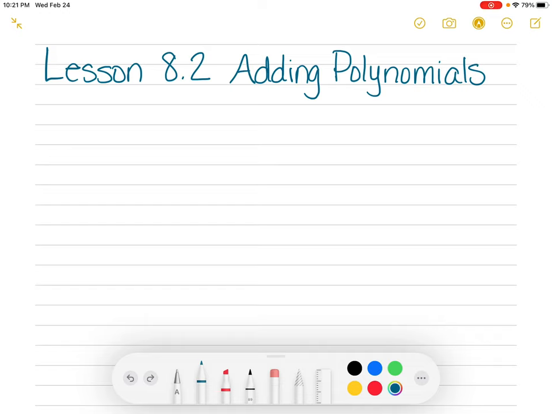This is basically the same thing as adding like terms, so this should not be hard at all for y'all. We will be getting into subtracting polynomials next, so that one has a little bit more mistakes in it. But this one is basically adding like terms, so it's super easy. We're going to do five examples today and I'm probably going to ask y'all to do the last four on your own.